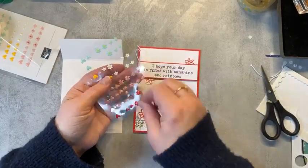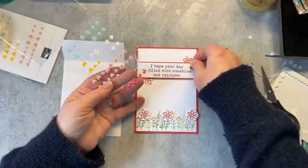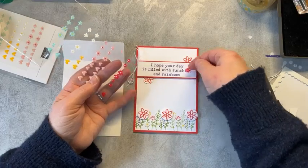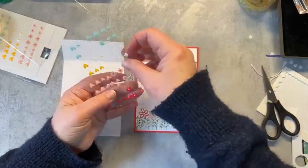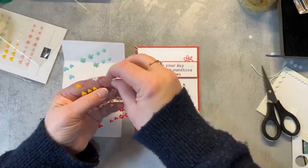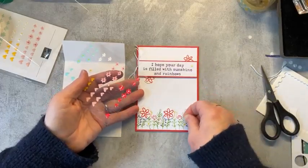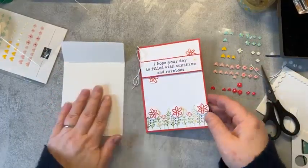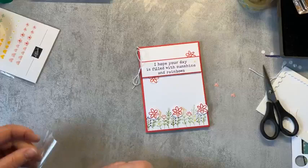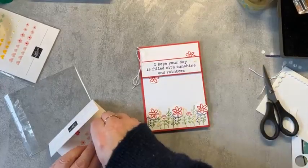So we've got some extra little flowers down there, and then we can have a red one. I'm not sure actually. I think the red's too much. We'll pop a little white one on there, and then I'll have another little white one. Yeah. There we go. Oh, my little hearts are coming off. I do love these.